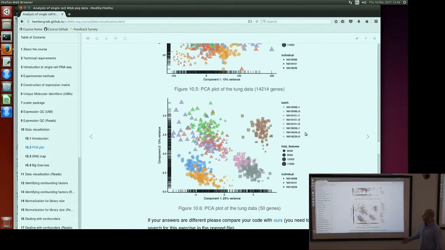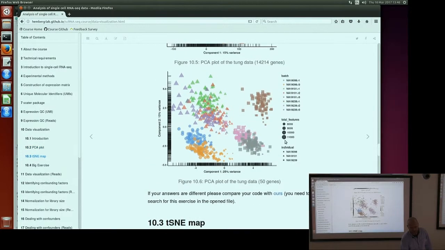So the conclusion here is that the number of genes that you look at is important. Taking a different number of genes, you might get different pictures from your data set. That's it. So it's an overview of the PCA plots and the ways of doing it using Scater.